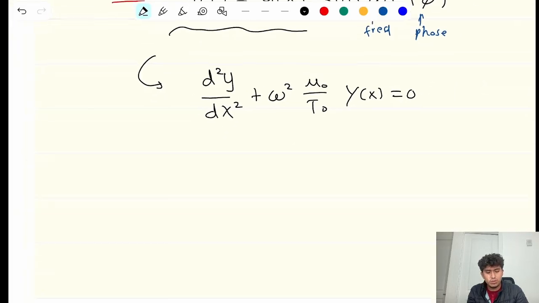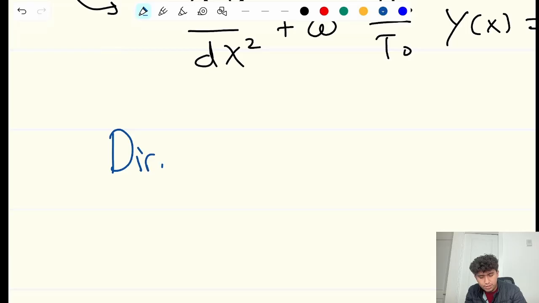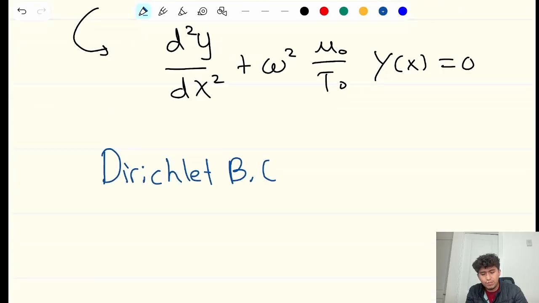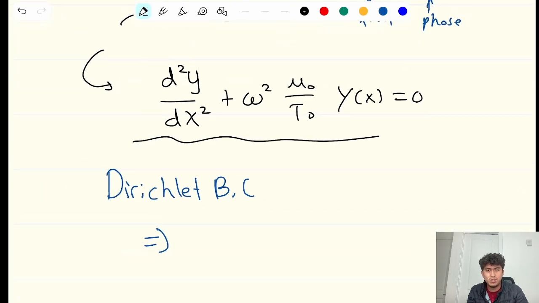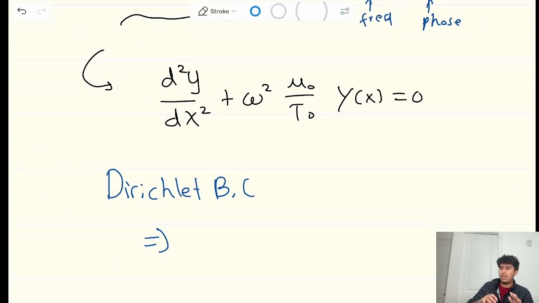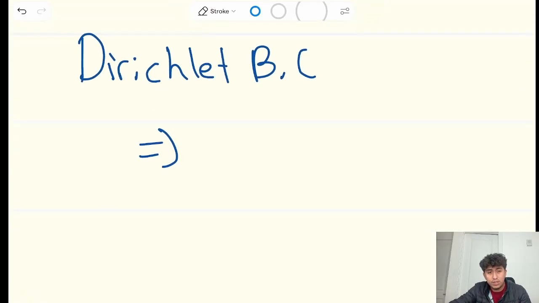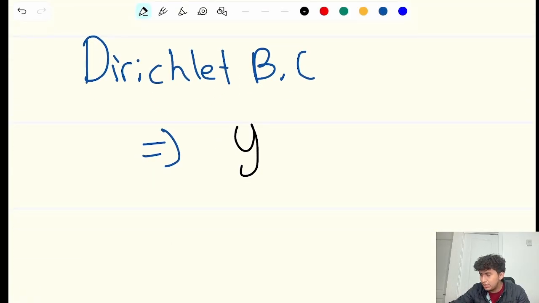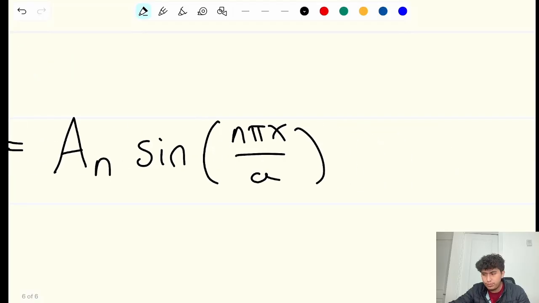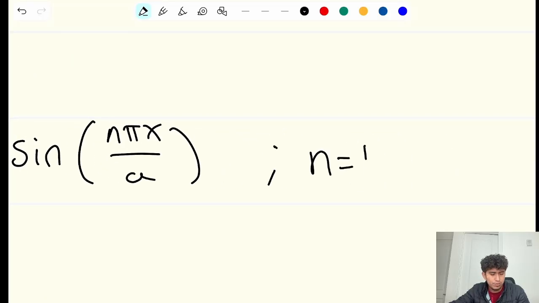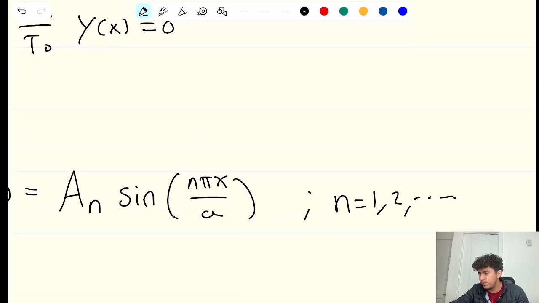And then let's say we use Dirichlet boundary conditions. Then you can find solutions of this type. You know how to solve differential equations. Most of you, if I can do a reminder on this. This one is not as important. So with Dirichlet boundary conditions, you find the following: that there is some constant, some index, and it's just a sine. And it has many solutions: 1, 2, all the natural numbers.